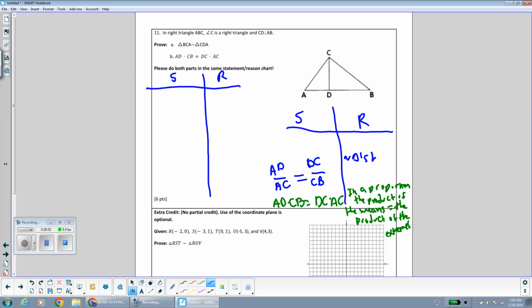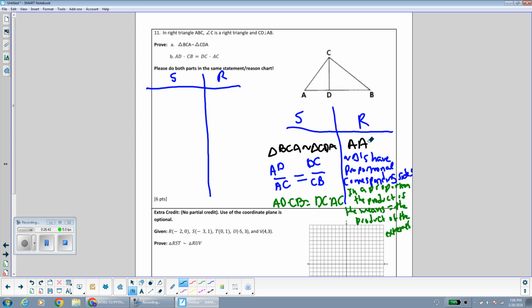Similar triangles have proportional corresponding sides. And in order to have the proportion, just like the reason states, we need to have similar triangles. So it even tells me in the first part of the proof statement, the triangles that I'm going to be proving similar. And I know in a 2-column proof, it's going to be through AA. So I already did half the proof. I already did the whole part B without even reading the question.